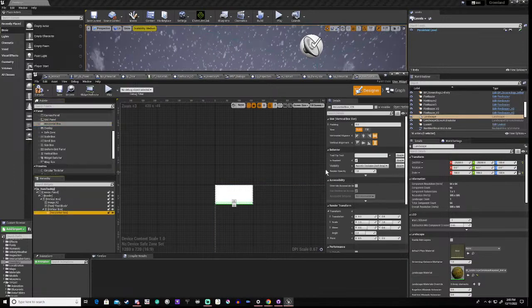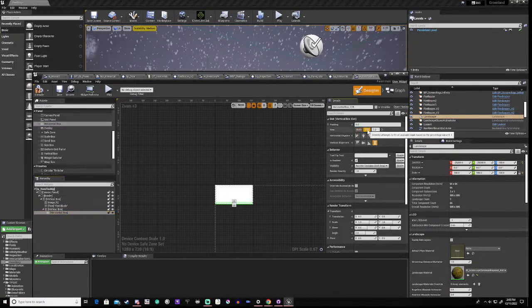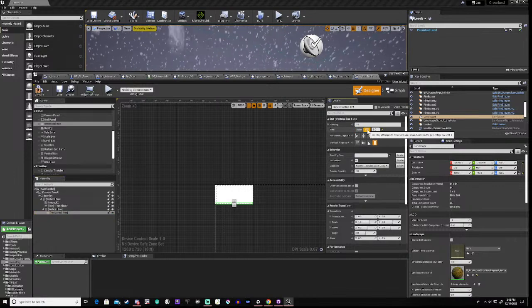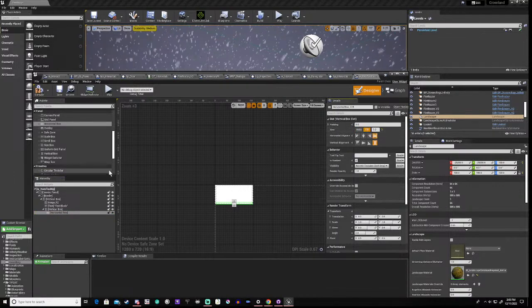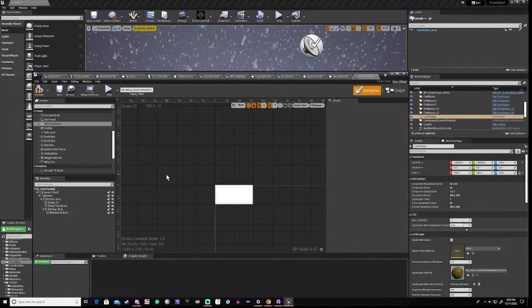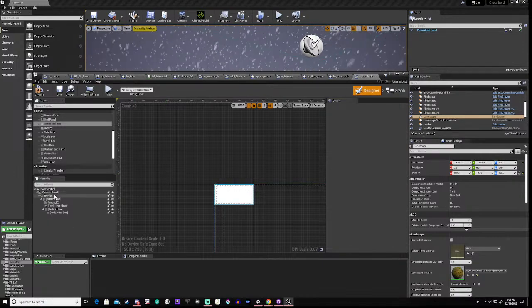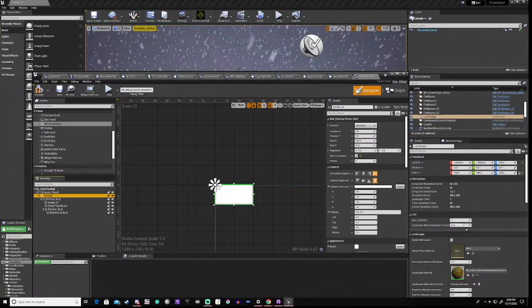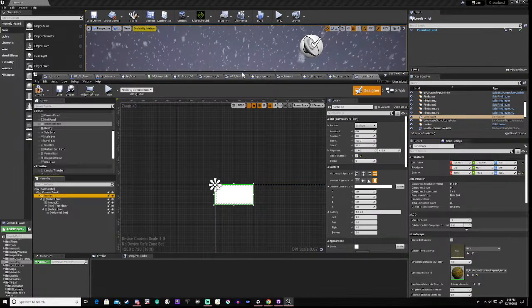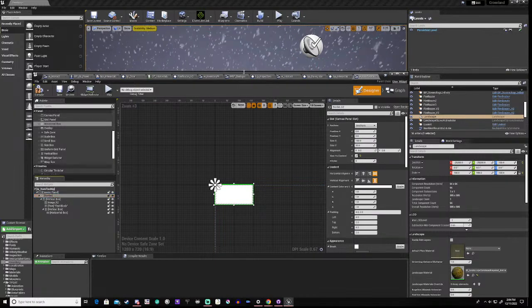And our border, I'm not 100% sure on this one yet, but we'll think about it.